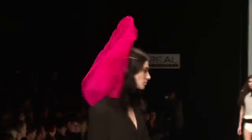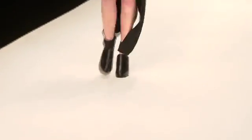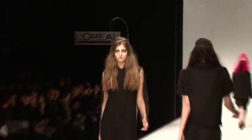This is my very first collection. I was looking a lot into Ireland, and since I moved, I started thinking about the homeland. I was looking into travellers and mourning and funerals, and it's about the Irish Aran Islanders and how they used to mourn and how they used to dress.